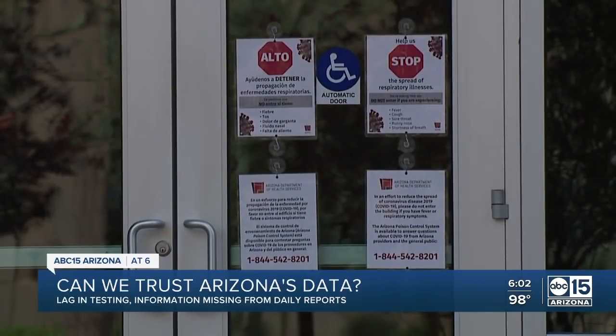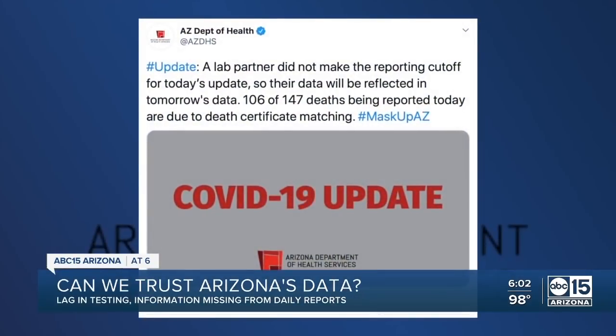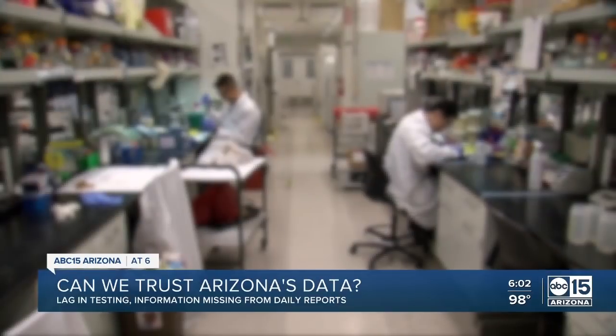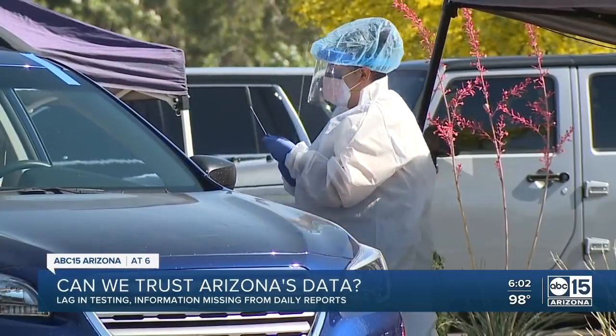Along with deleted deaths, there are also issues with tests being reported. On Saturday, Arizona's Department of Health put out a tweet saying a lab failed to report its diagnostic tests. For the next couple of days, the numbers can be very wild. If a laboratory fails to report, the next day we could — and have — had record numbers showing up. It's not the first time; it's the second time in a matter of weeks. People start saying Arizona had a record case number day, but really that record was because of a failure to report.